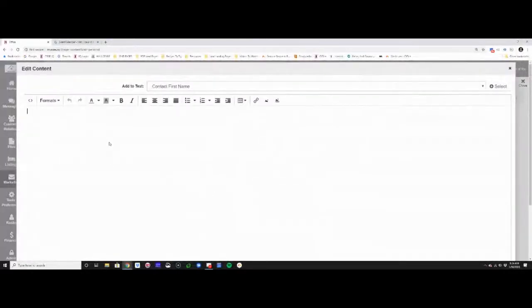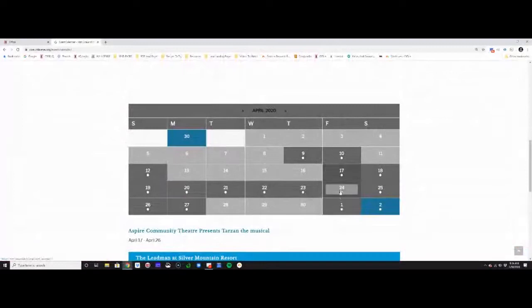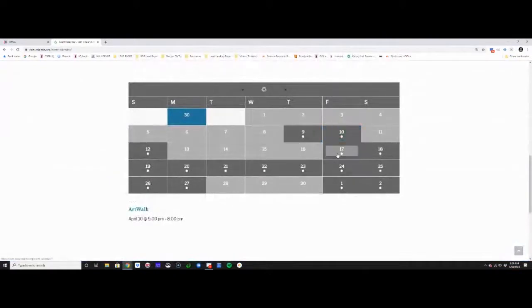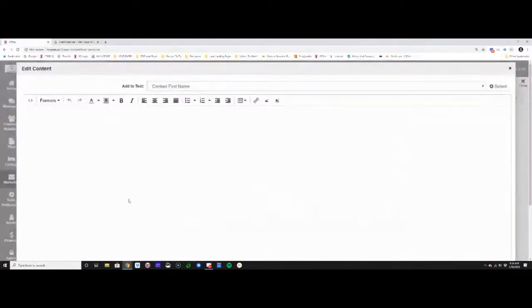Then below here, I can make a list. I can enter things into the text, or I go to this event and I say, oh, look, there's an art walk every Friday. Every first Friday of the month, there's an art walk. Or it looks like there's an Aspire community theater event that's happening.